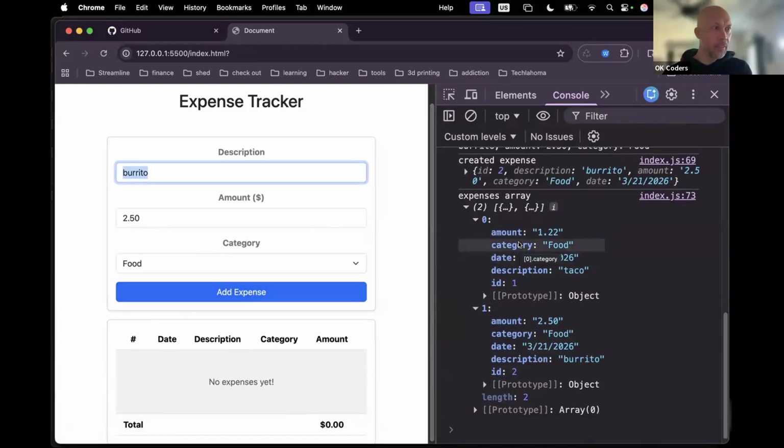Yeah, let me try one more time, just to be sure. Okay, I'm actually getting some errors for some reason. You want to share? Yes.